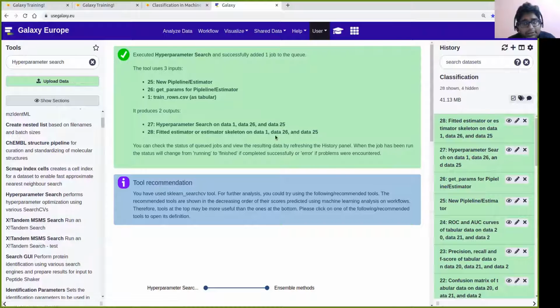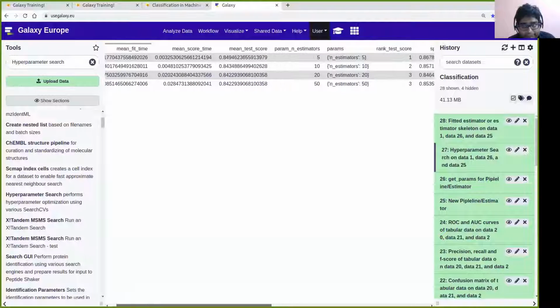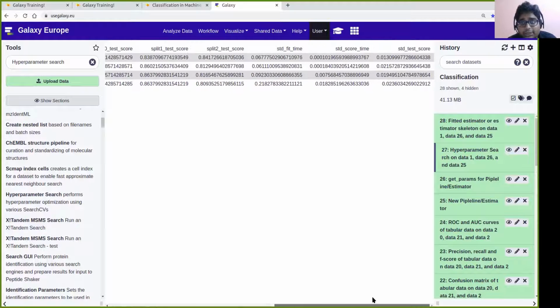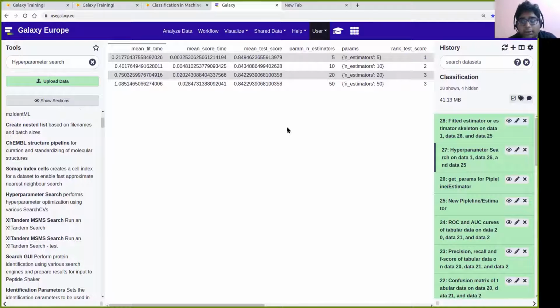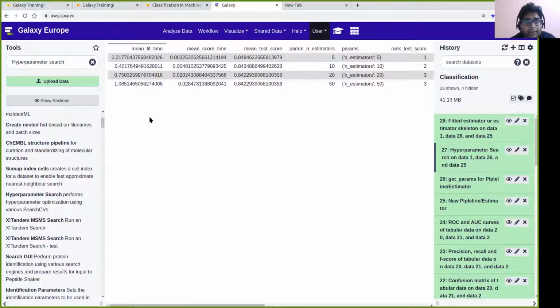Let's look at the tabular data set returned by the hyperparameter optimization tool. In this tabular data set, there are several columns.